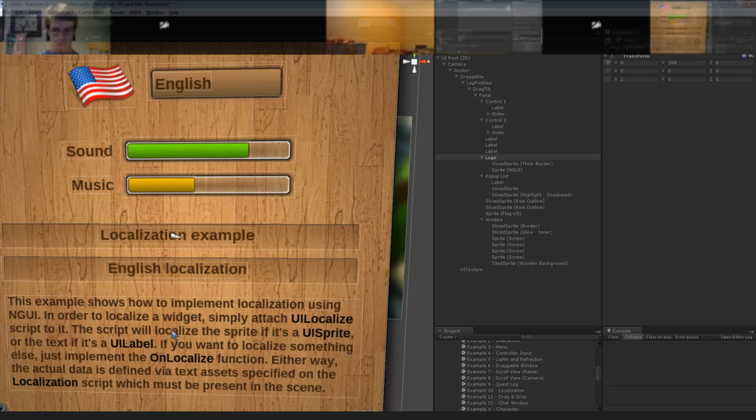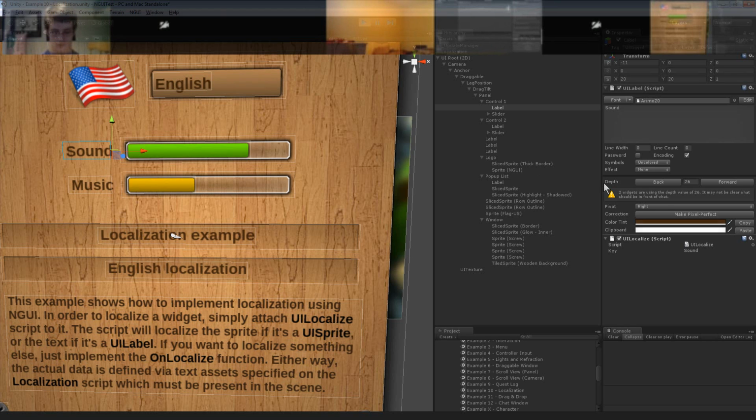Here, this example shows how to do localization. You can attach a UI localize script. I figure you put this UI localize script on the label itself. That's what I would do. Oh, it is. Okay, so it has a key system where they store their keys.